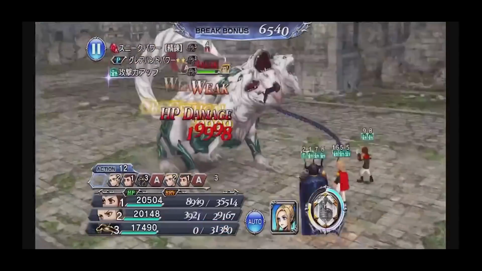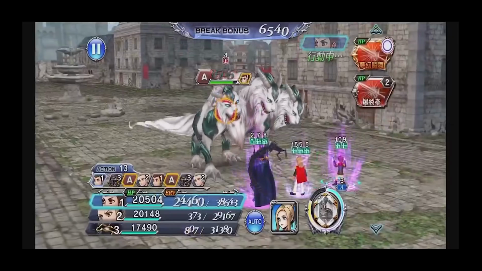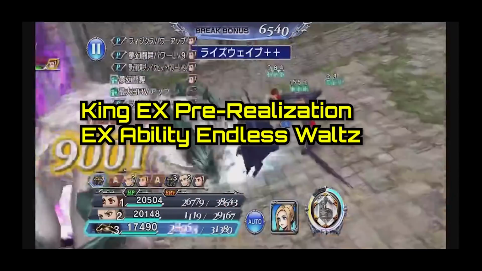The A-type sphere unlocked from this EX weapon is called Evasion Attack Short, which raises that character's attack by 20% for 3 turns after evading an attack. The next EX weapon we will cover is King's, which prior to its realization, equips him with the EX ability Endless Waltz.